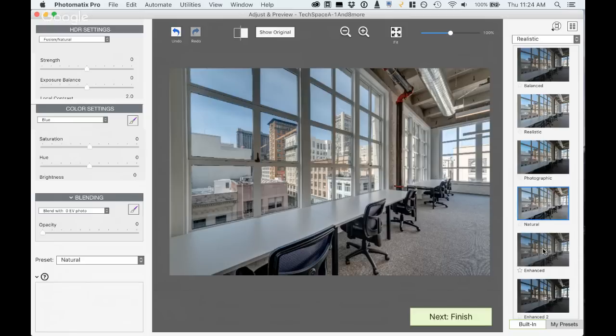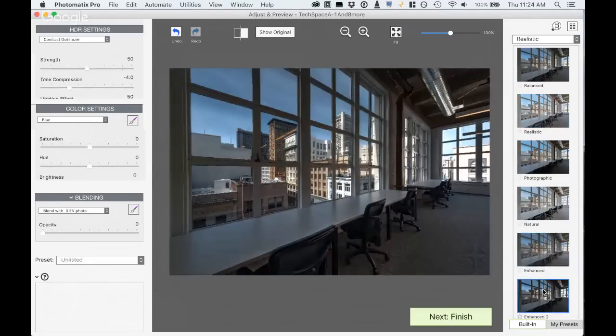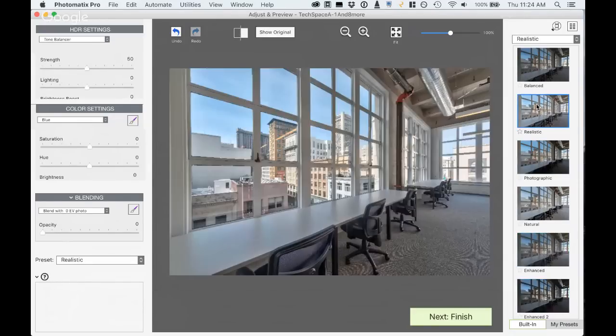If you're just working on one HDR image every once in a while, then that's really good just to get a good idea of what's close. Like this one is not close for me. I don't want to use something like that. This is not really close for me. This one is very close for me.